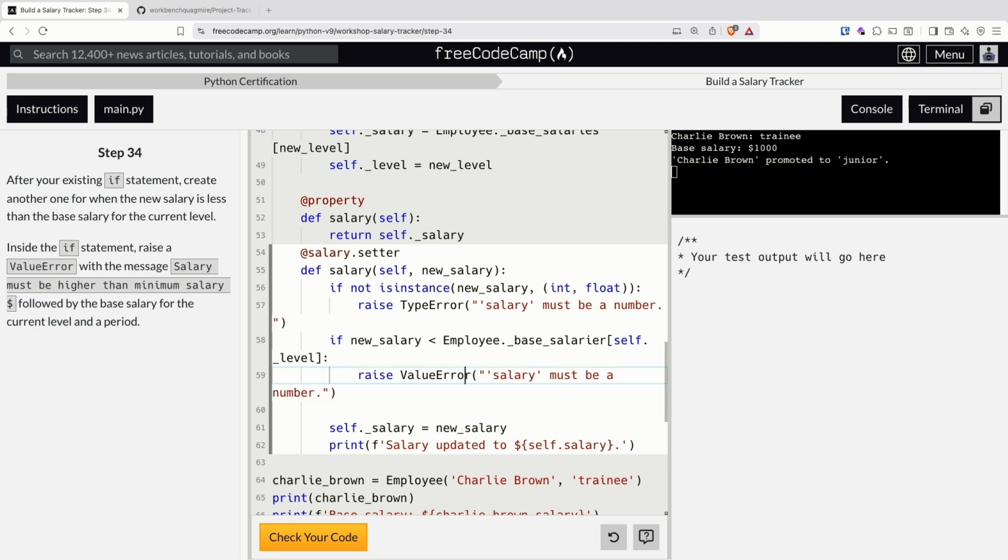So this needs to be an F string. Oh, salary must be higher. Pasted the thing from last time.